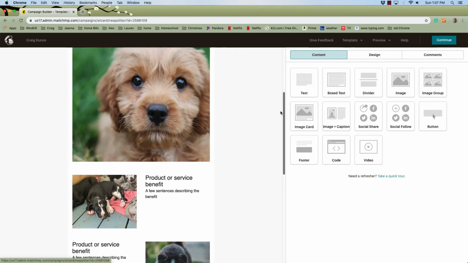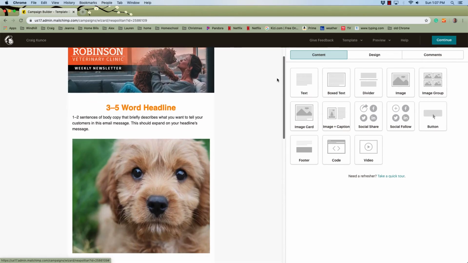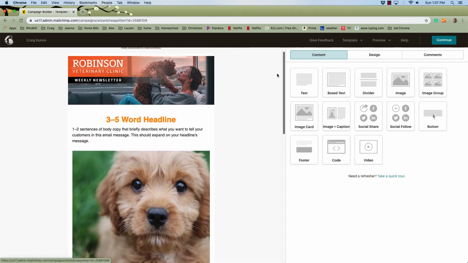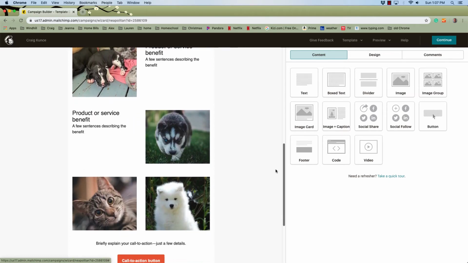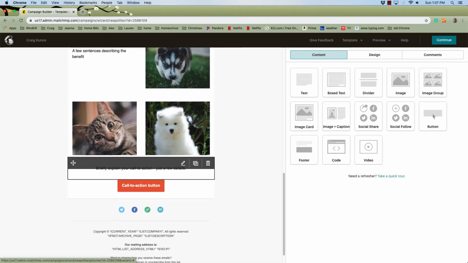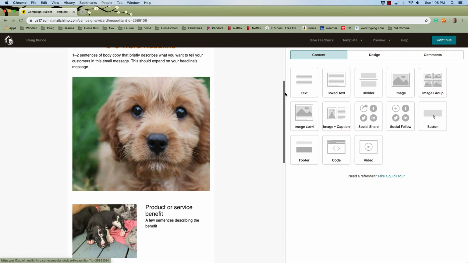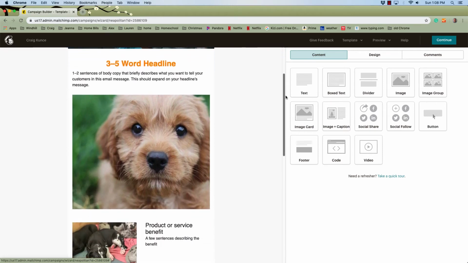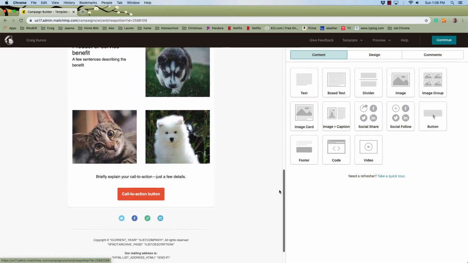And here it's a bunch of cute pictures of puppies because that's what we do at the veterinary clinic, is we fix little animals. And then at the end of every email, after you've given them your message and told them what you're trying to communicate, then we're going to briefly describe what we want them to do next. And this is traditionally referred to in advertising and marketing as a call to action.